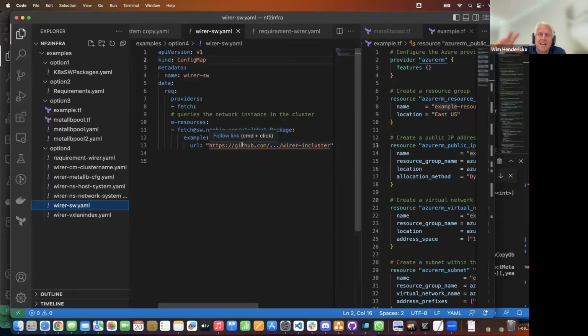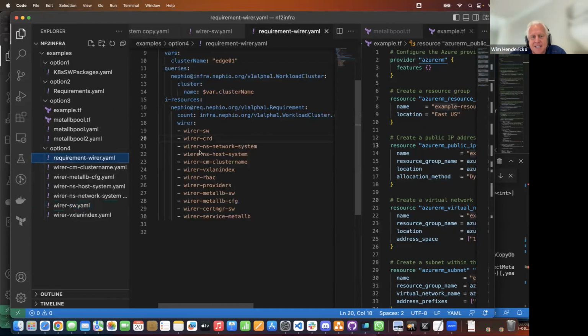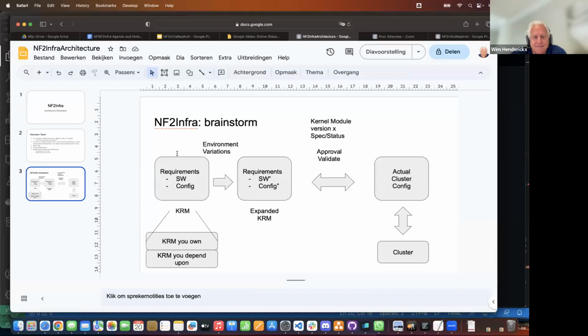So basically, in essence, what this requirement controller will do is take in the KRM of various places, right? And even actuated. So in other words, to make it clear, this spec somehow is reflecting this.